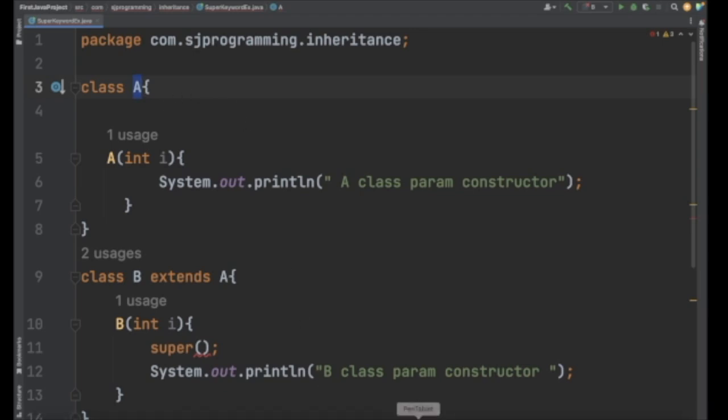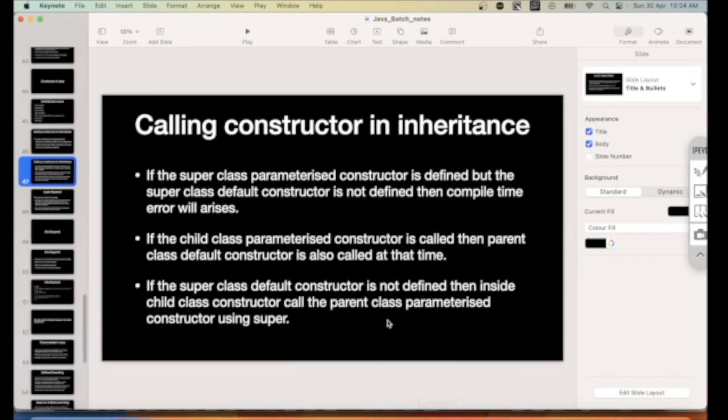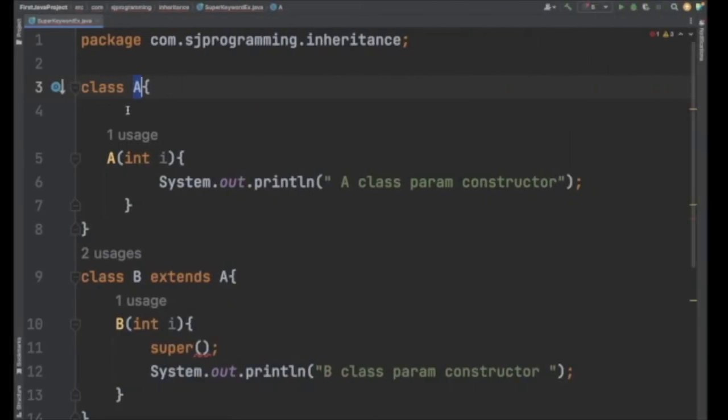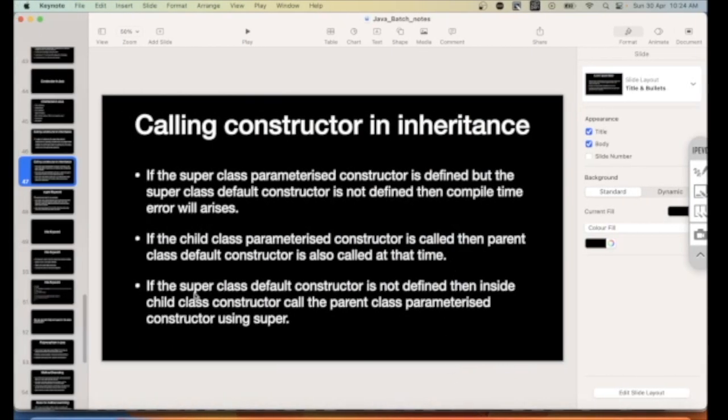So here we are saying that if the superclass default constructor is not defined, see here inside the superclass we don't have any default constructor, right?